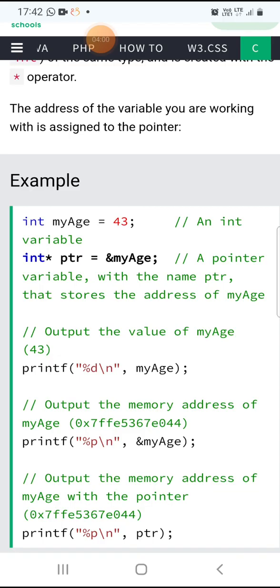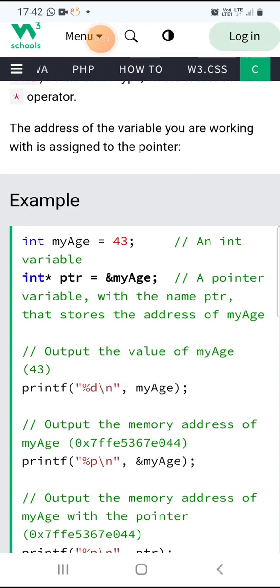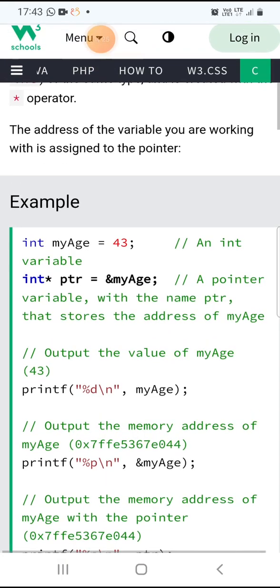int my age is a variable, it is integer data type. First we need to declare the data type of the variable, which is important in C and Java. In Python there is no need. That's why Java is called a statically typed programming language. So int my age is a variable which is assigned 43.